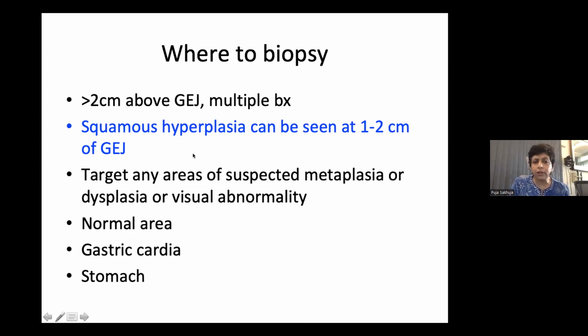It is good to take additional biopsies in separate vials from the normal area, from the gastric cardia and the stomach, so that one can see where is the greater degree of inflammation, which is the key focus point of the pathology, and where these other changes may just be going parallel to that, or just reactive changes because of the main pathology. So even if the main pathology is in the gastric fundus, we may see some inflammatory changes in the esophagus. So if you take a few biopsies from the cardia and other regions of the stomach, it is definitely helpful.